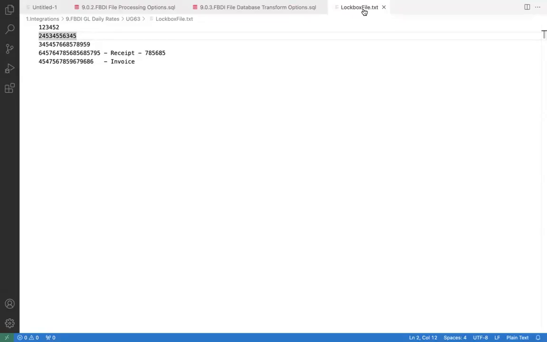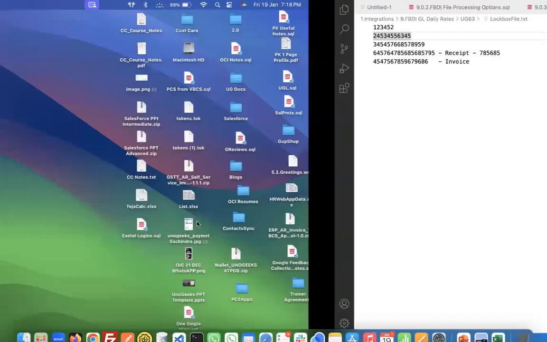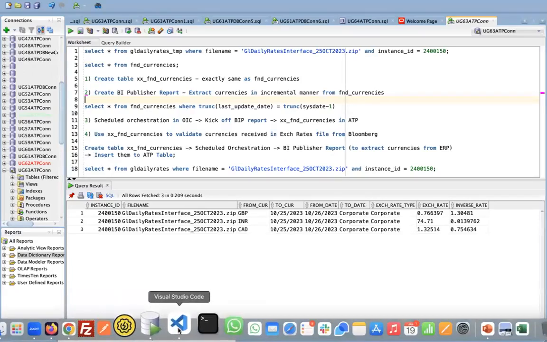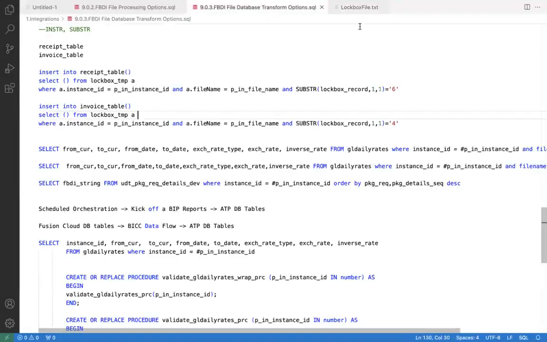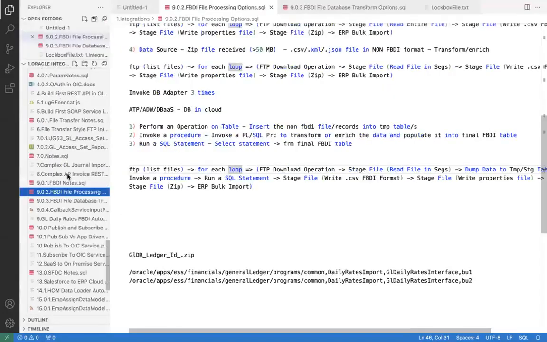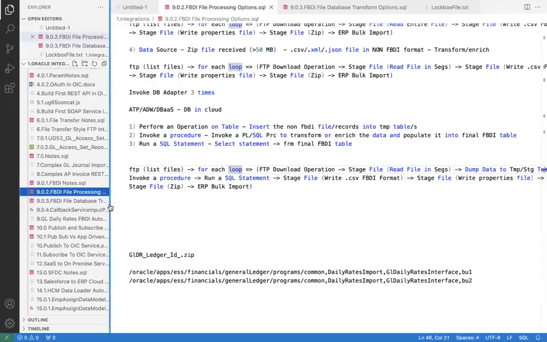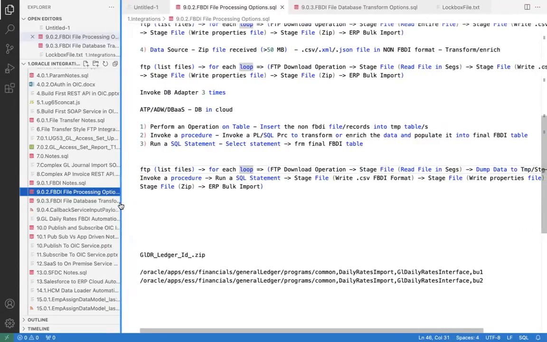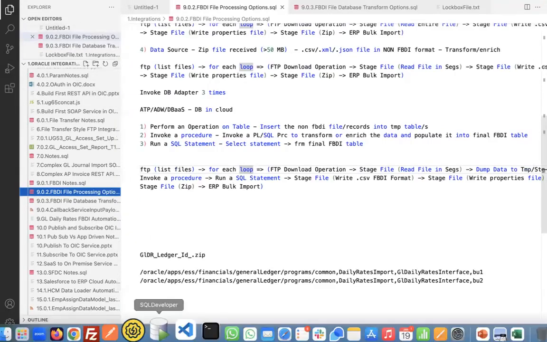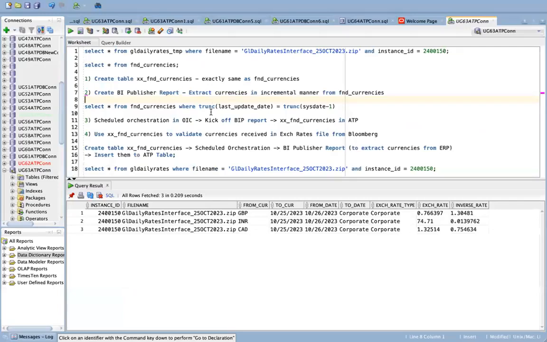All right. And a small question here. Yesterday we were transforming a non-FBDI file. In an FBDI fixed format file, the date format was year, month, and then date. So what if in a non-FBDI format somebody gives date, month, and year and we need to shuffle the format? You can do it in the procedure. In the procedure, you can do the required transformation. Yeah. All right.